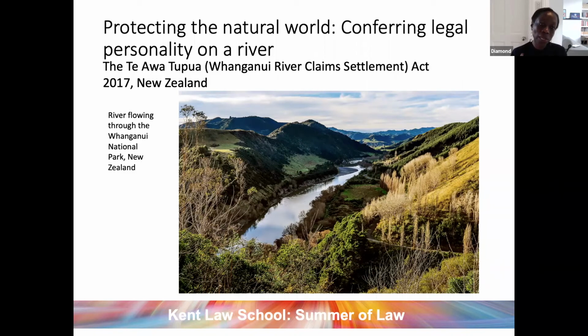So what it does, and this is where the critical approach comes in, it's bringing together different ways of thinking about the law. Because in common law, which New Zealand's legal system is based on, very similar to England and Wales, it's not unusual for governments of common law systems to give legal recognition to non-human entities. That seems to be quite a normal thing to do. For example, a corporation. Barclays Bank is a public limited corporation, and that means it can sue and be sued, it can own property. Common law also gives legal identity to charities, to trusts, to societies like a tennis club.